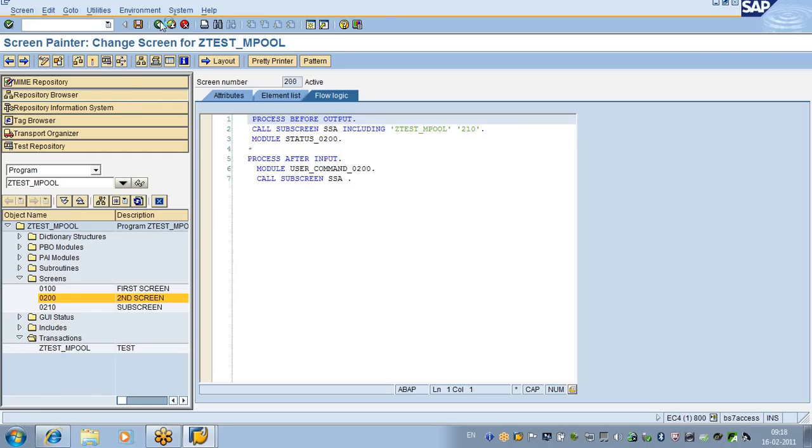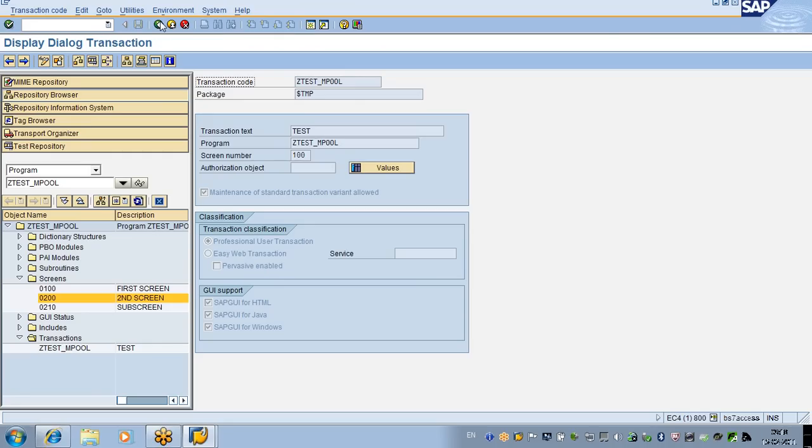How many subscreens can we create, sir, on a screen? How many subscreens or subscreen areas? Subscreen area, sir. See, actually one subscreen area can call more than one subscreen. So what I can do, I can create screen number 220, another subscreen, and I can call it into the same subscreen area. Same subscreen area, but the screen number is different.